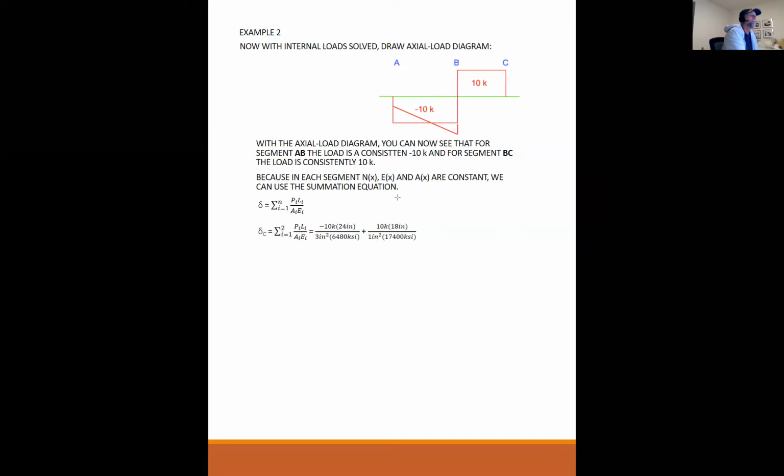So another way to say integration is the summation. You could actually just get the area here without actually using an integral symbol. You could get the area of this because it is minus 10 times 24. That's this area. That's why I want you to draw the axial load diagram. It is so instructive to draw the diagram. This minus 10 times 24 is the area from A to B. So you don't necessarily have to use an integral like I did on that last example.